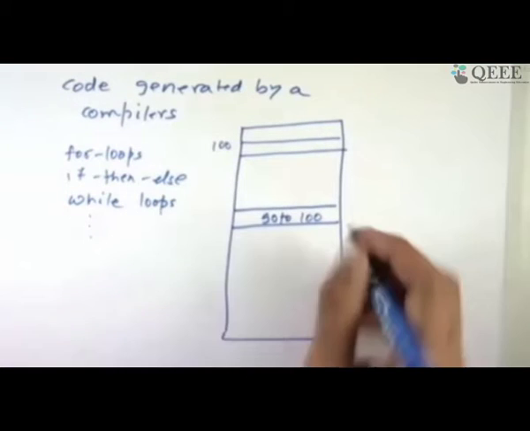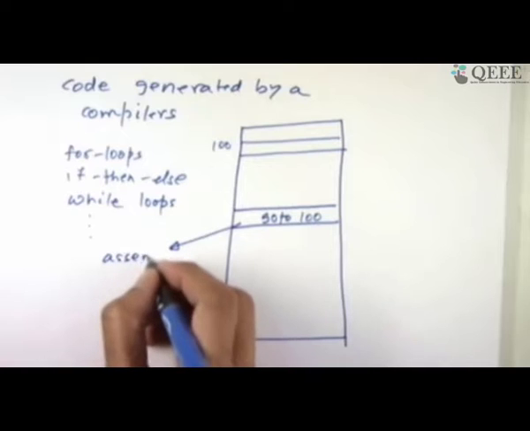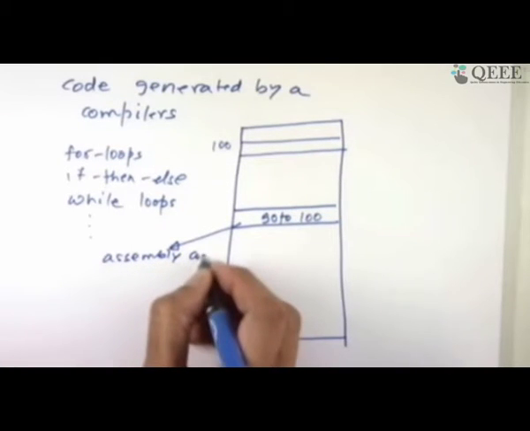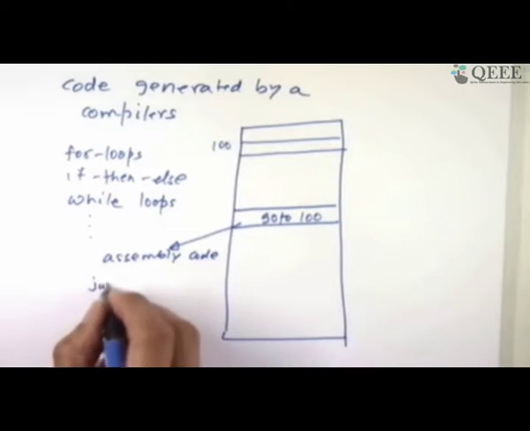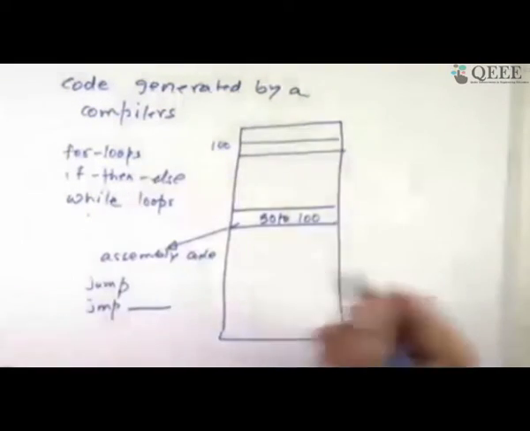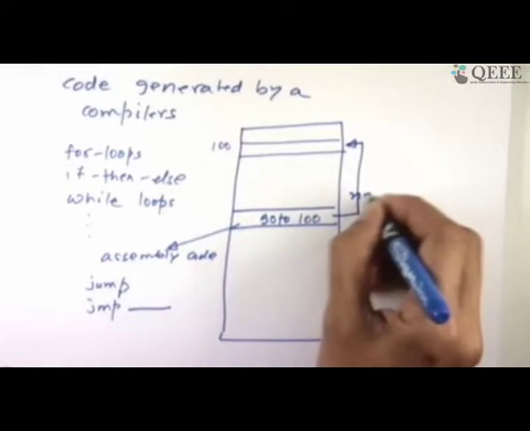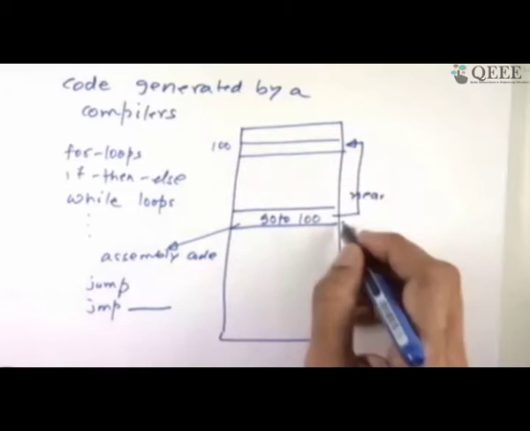Now when you translate and address an assembly code for it, there are different varieties. The assembly code in most assemblers will have a jump or JMP or some such mnemonic instruction. And after this, it will tell you about a label. So this far and near jump basically says, if you want to jump in the code, is this a near jump? Is it in the vicinity of the code or is it far away?